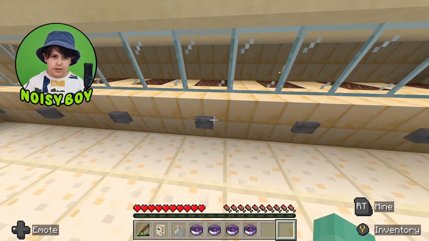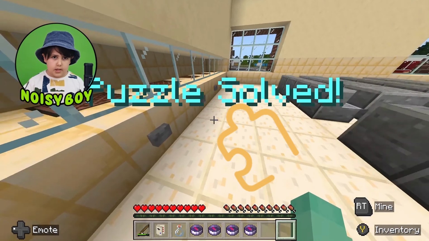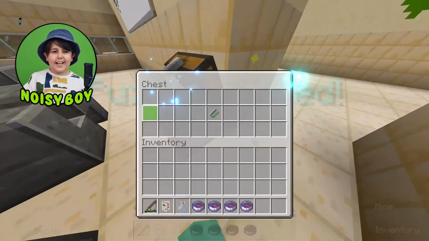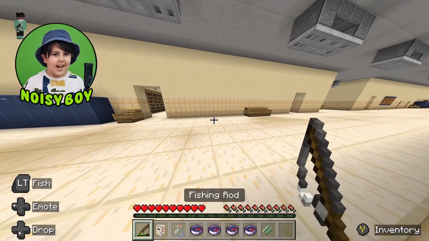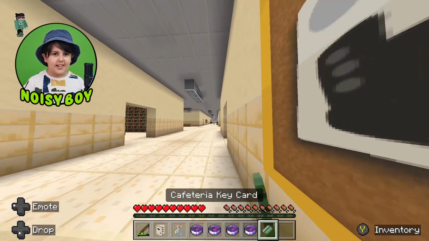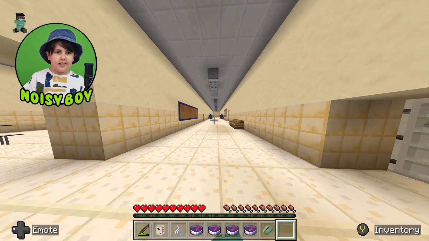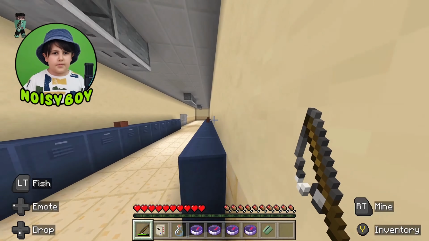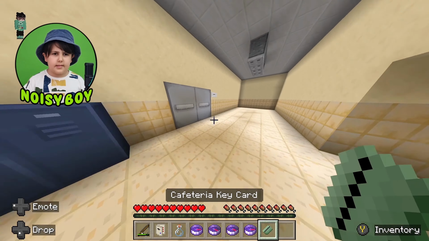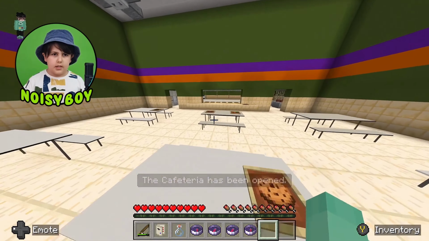Wait, but what? Okay, this. Let's go! Let's go! That was super good. How did I do that? Okay, now we got the cafeteria key card. Wait, it's right there. If you just go right there, there's a cafeteria. And we could maybe get something out of it. I don't know. Let's go inside. There we go.